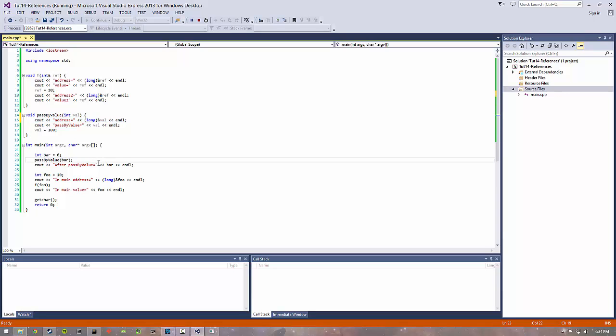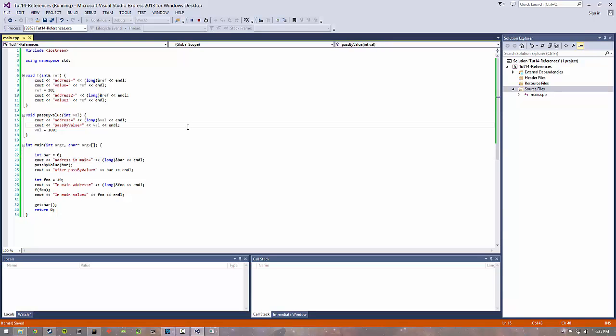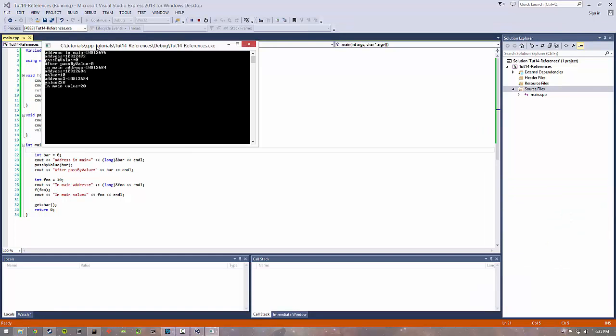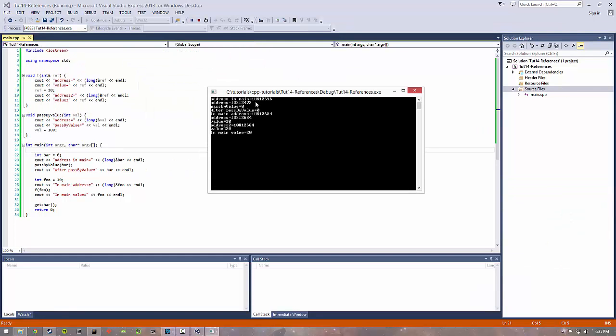Let's go ahead and print bar here as well. Let's compile it and print it. See, this address in main is different from this address here. That shows that we are actually making a copy of the variable and putting it in a new address, so we aren't able to modify it.